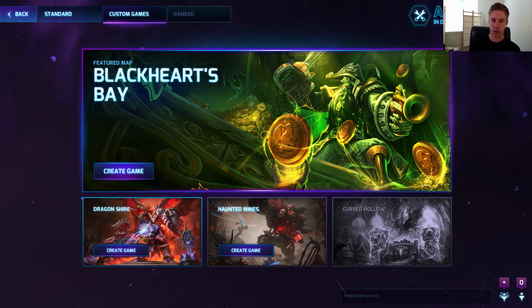Next one is probably the Dragonshire. So this one is kind of the same thing. Two control points you want to control. Actually, not the same thing. It's completely different. Two control points, one on the top, one on the bottom. Dragon Knight in the middle. If your team can control the top point and the bottom point, then a person on your team can go click on the Dragon Knight. They become the Dragon Knight, which gives you new abilities. You have a knockback, a big damage thing. You can push their base and kill them.